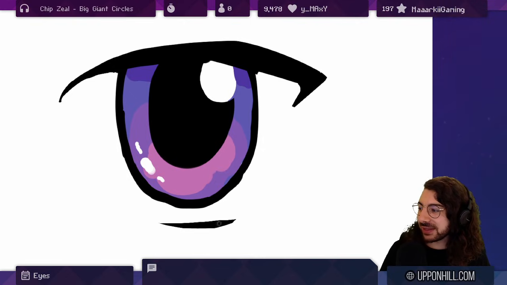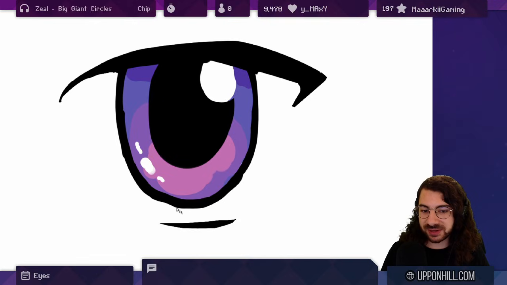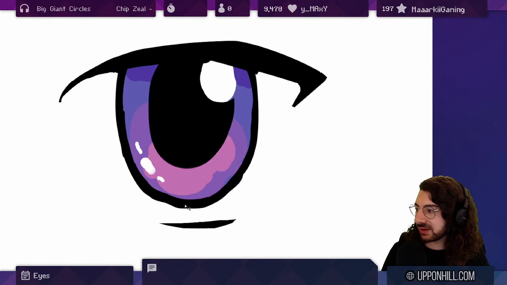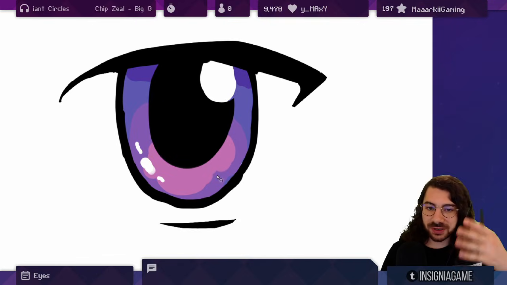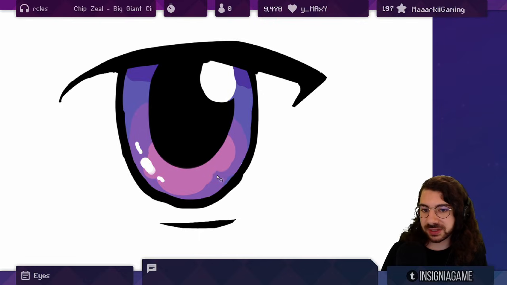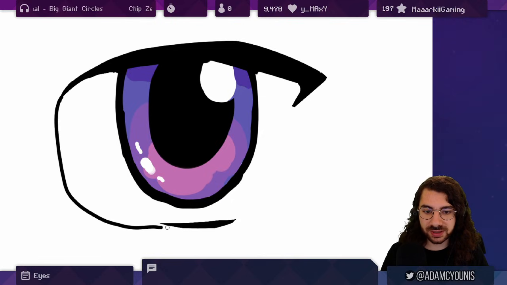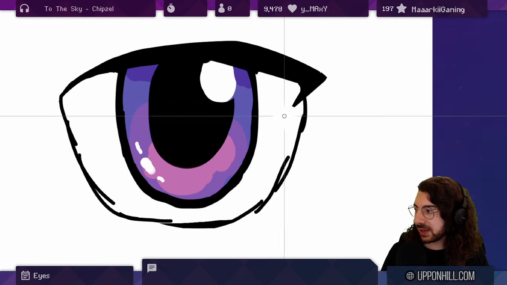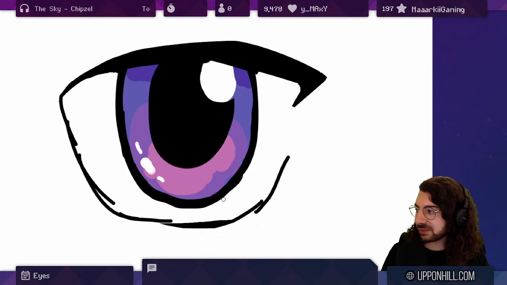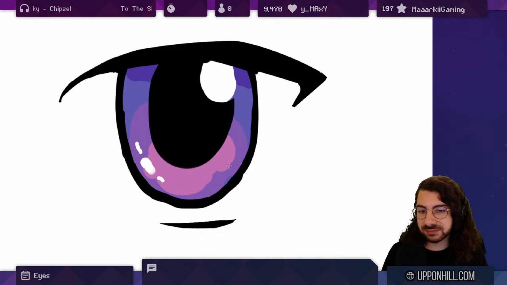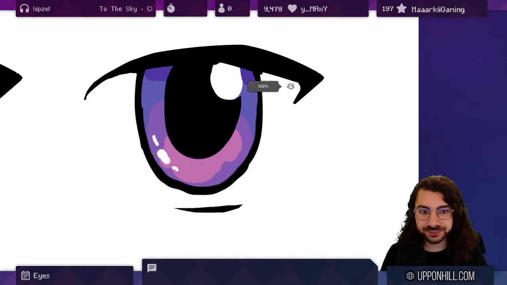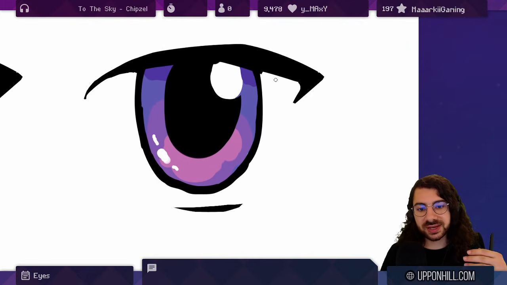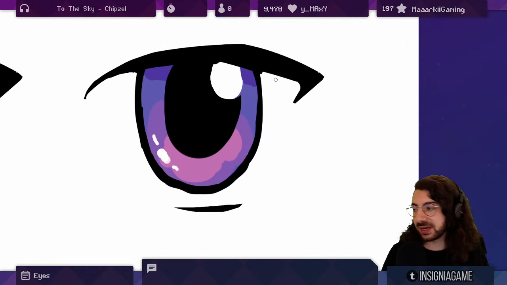Also, we've got the lower eyelid. This can touch the bottom of the iris as well. And depending on which direction the character is looking is where the iris will sit in this kind of window that we've now created. So this space here is like the eye, and wherever this moves inside of that space, that's where we're looking. So that's how to draw a basic eye, at least how I like to do it.